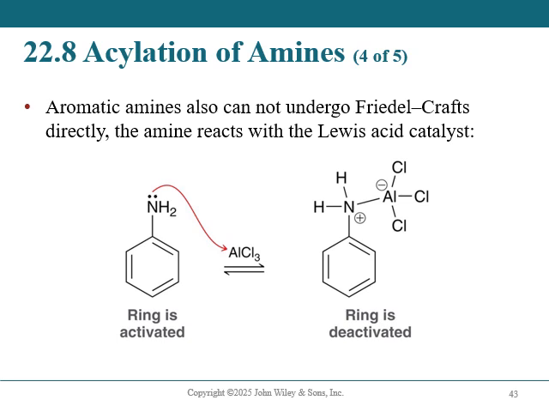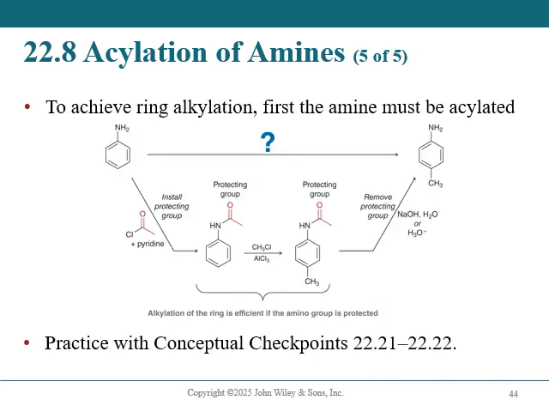Aromatic amines also cannot undergo Friedel-Crafts directly. The amine reacts with the Lewis acid catalyst, and you end up with an adduct that you really don't care for if you're trying to undergo Friedel-Crafts. And not just that, but you have a deactivating sort of effect once you go this route. So to achieve ring alkylation, we must first acylate the amine, and then we move forward.